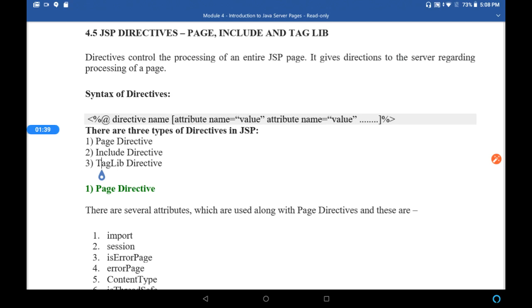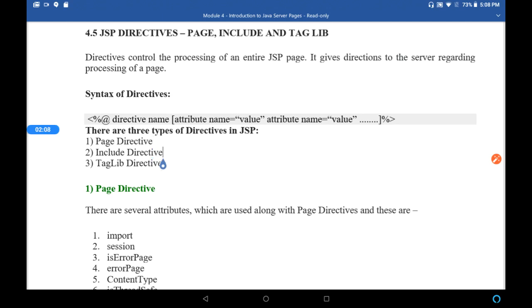I repeat, there are three categories of JSP directives, namely page directive, include directive and taglib directive. Page directive is responsible for defining page dependent attributes such as session tracking, error handling, exception handling, which page has to be accessed or which page is responsible for handling the exceptions, and buffering requirements. These are a few examples for page directive.